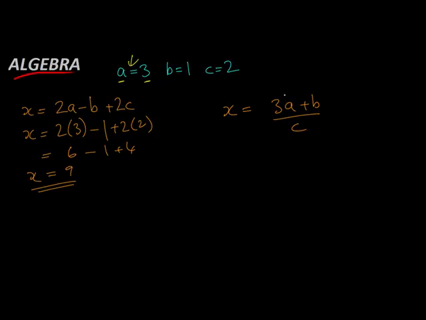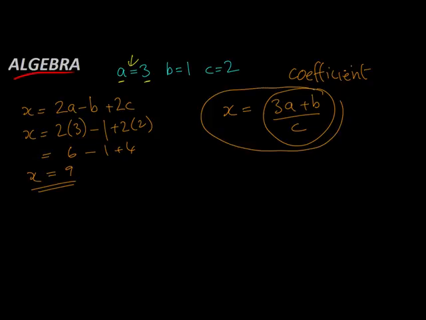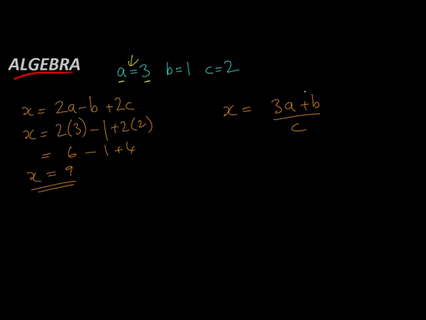While we're on terminology, again I just want to refresh your memory. 3a, the coefficient of a is 3. Coefficient means the number that multiplies a particular entity. So the coefficient of a is 3, and also the coefficient of 3 is a, actually. This whole thing is called an expression in a, b and c, and then this, when you include the equal sign, becomes an equation. A little bit of terminology there.